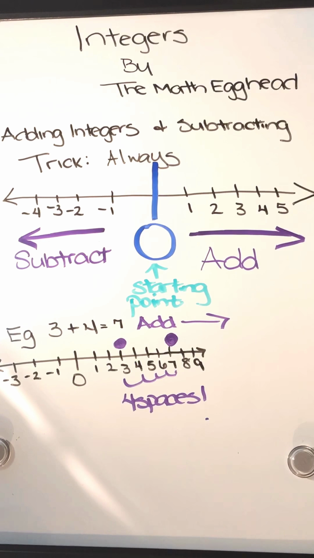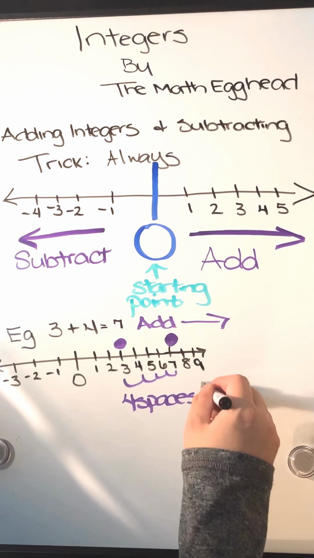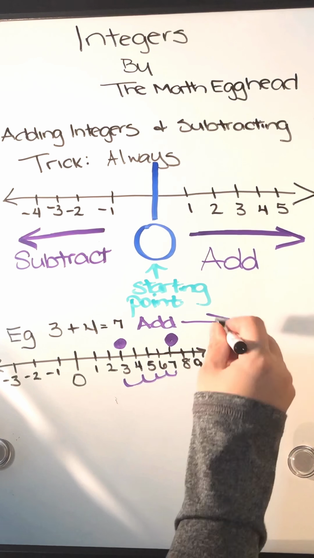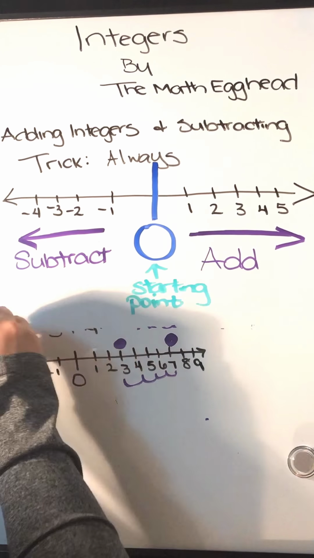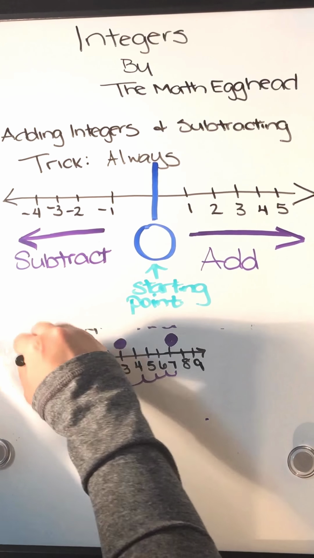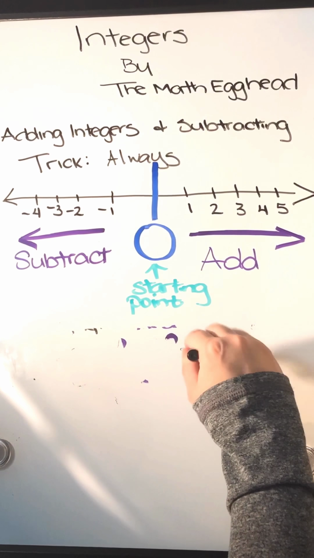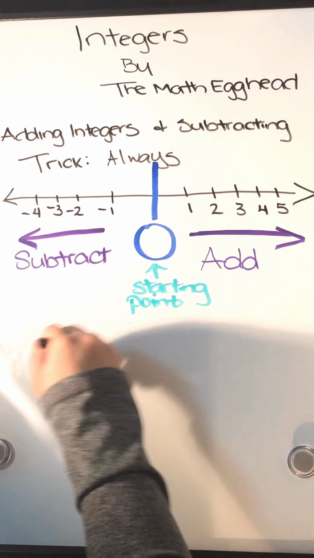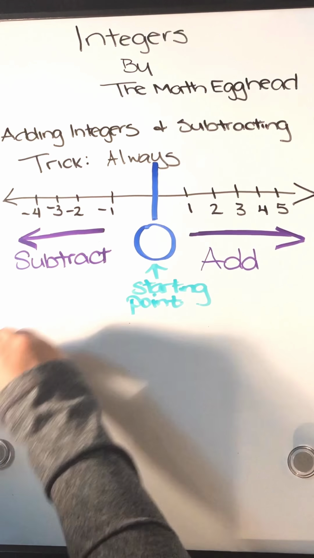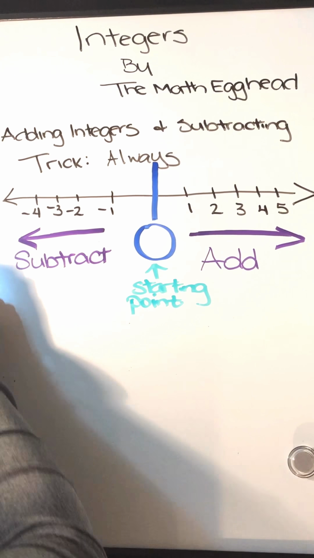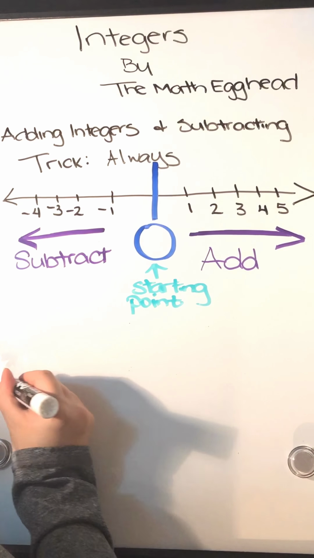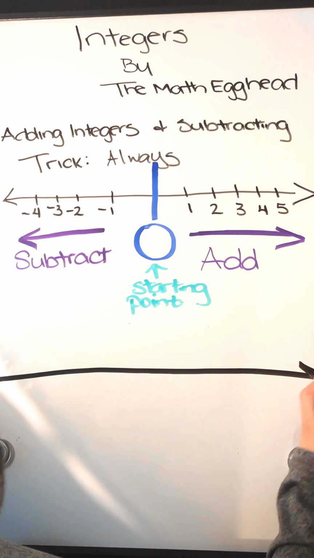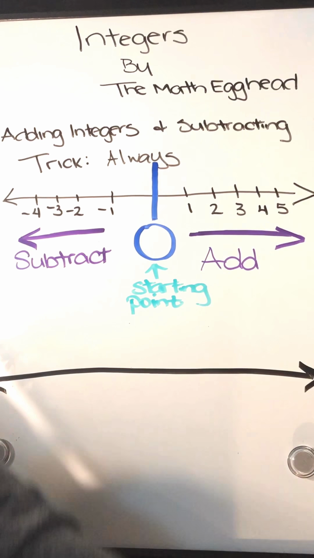But that's easy. That's something that all of you probably already know intuitively. But let me show you something else as far as how you would really see that and how you would decide if you're going to the left or to the right. The reason I always say 0 is the starting point is that sometimes it can get a little confusing when you're reading the actual problem left to right, and you're wondering, are you dealing with a negative number or a positive number? Does the subtraction actually go to the number, or is there an additional sign that I should be seeing?